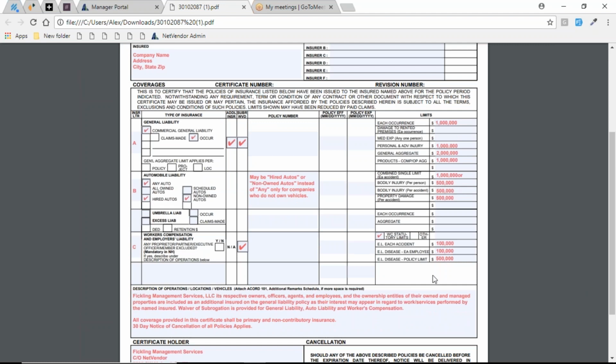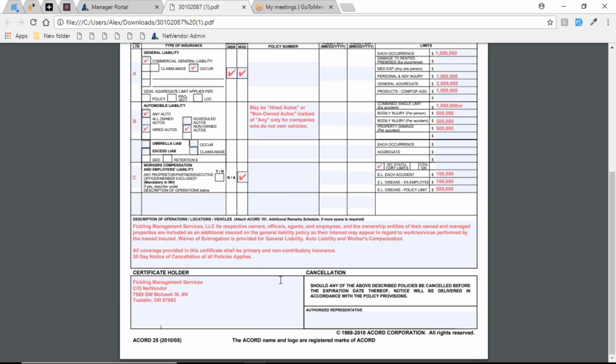Here's all of your limit requirements. If you know this and you understand it, awesome. If you don't understand it but you want to, let us know. Okay, we are very knowledgeable with certificates. We know what all this stuff means. So if you also want to know, we can help you with that. If a vendor's asking you questions, you can reference this, or you can certainly have them just contact us directly.